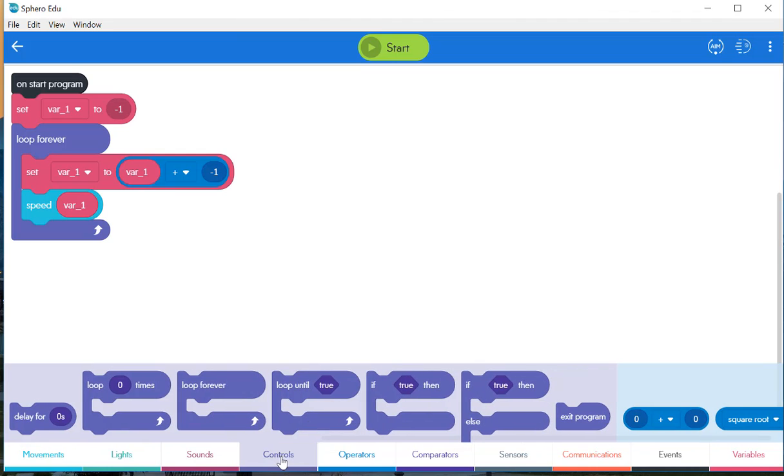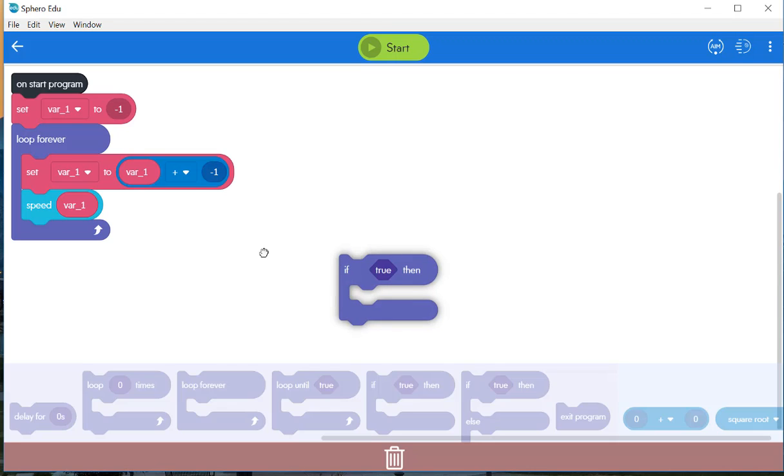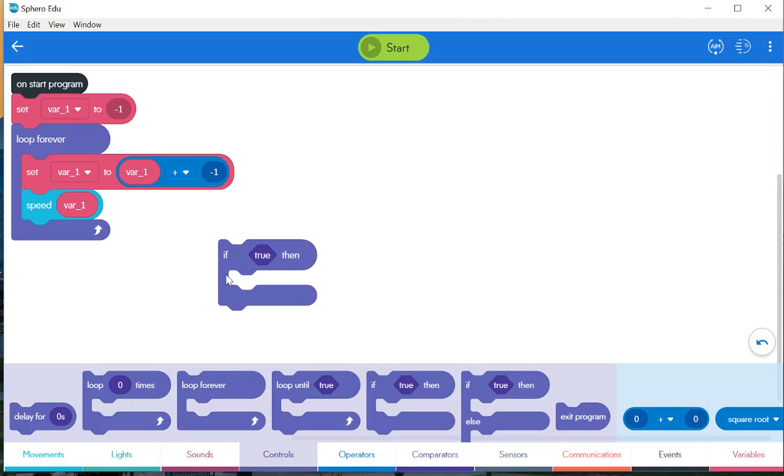You have to go to the controls tab, and there are several different functions, and you want to pick up if then. Which means it's making a judgment by itself. What we want the spiral bolt to do is make a judgment about the speed at that moment. If the speed is too fast, or you can say it's larger than a specific number, then I just want to stop the spiral bolt, so it's not going too fast or too far away.